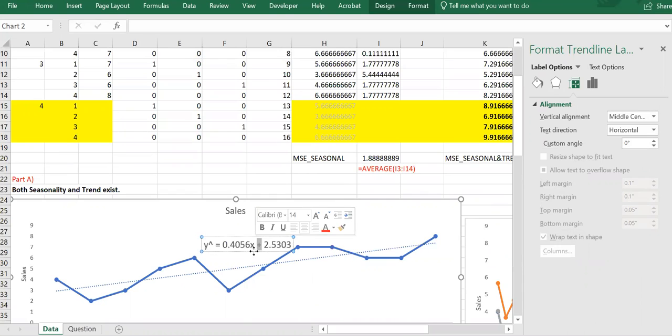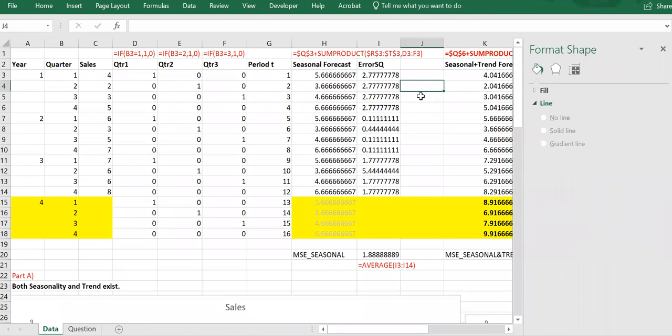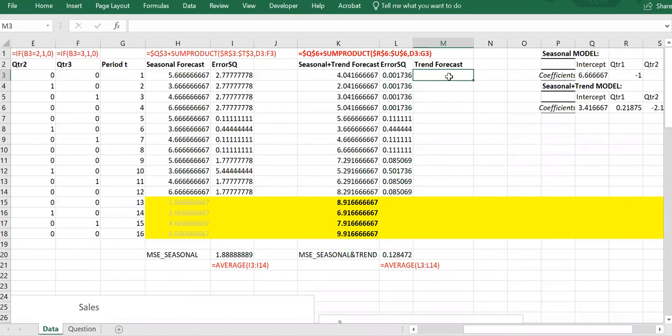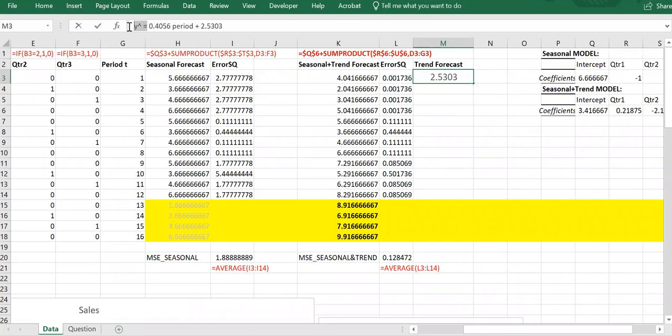is equal to slope times period plus the y-intercept. So if I just take that and come here, the trend forecast is going to be equal to slope times period, which is 1 for the first one, plus the y-intercept.